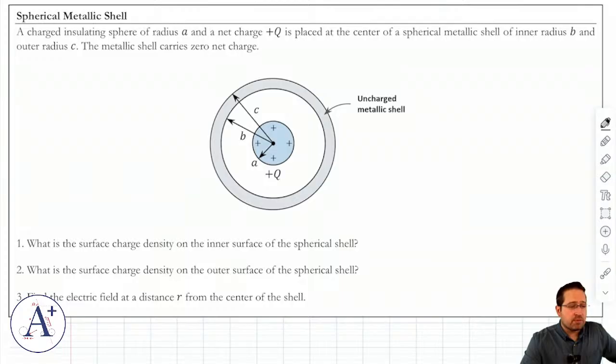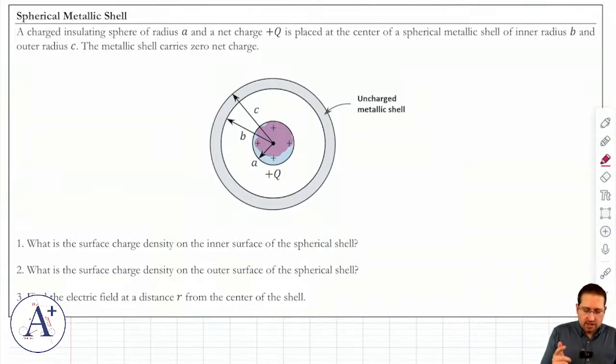And it's a great problem because it tests a lot of things, and it definitely separates those who just memorize Gauss's law and kind of hope for the best from those who truly understand what is going on and how to apply it. Okay, so we have a charged insulating sphere. It has a radius A and carries a total charge Q. This charge, because it's an insulator, is distributed throughout its volume.